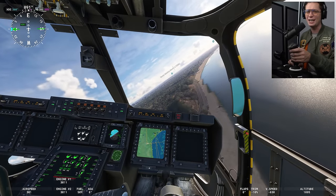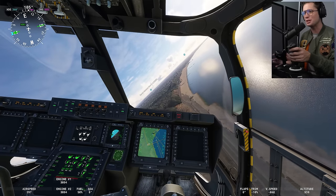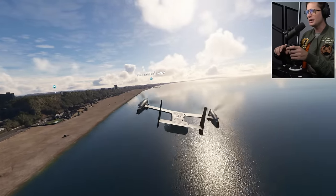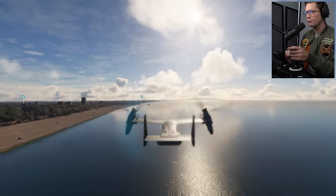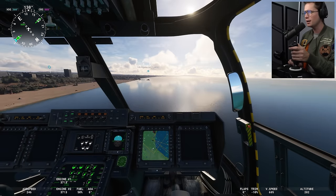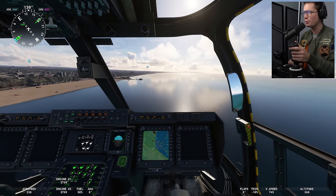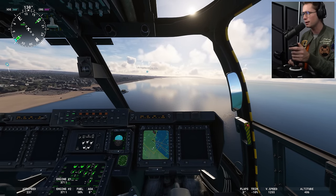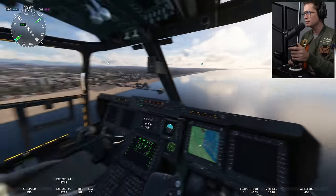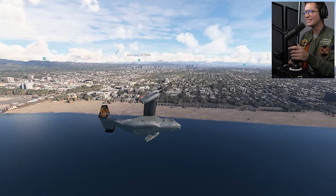The fact that you're in a helicopter, but it's also a plane. It can be whatever you want it to be. That's so cool. We can lift our nacelles up a little bit to give us a bit more of a float as we go by here. I'm not an expert on the speeds or what we're gonna need to stay airborne, but this feels pretty good. Just kind of going off of a feel of it right here. Every good pilot just kind of goes by feel. Look at this thing go.